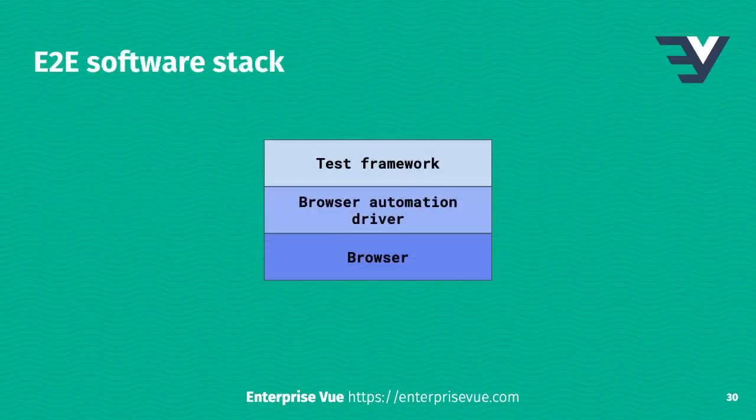To perform end-to-end tests, you'll need a particular software stack. Starting from the bottom, the first piece of software that you'll require is a web browser. Next, you'll need a browser automation driver. This is required because end-to-end tests don't use the regular browser APIs that we commonly use in app development and script with JavaScript. Browser vendors also provide automation APIs with a lot of low-level functionality that the browser automation drivers will abstract for us. Finally, we need a test framework to run the end-to-end tests we write. The test framework will interface with the browser automation driver to execute and evaluate those tests.